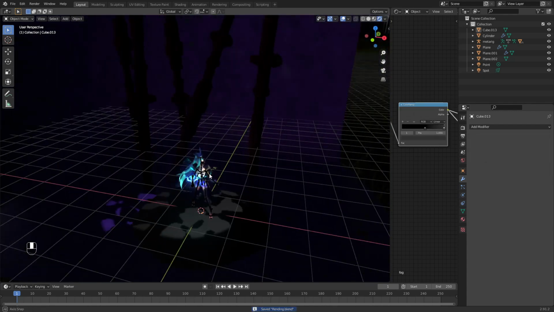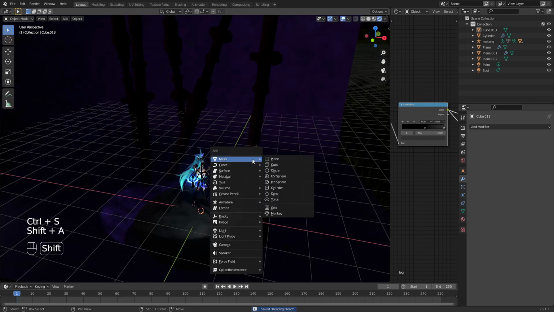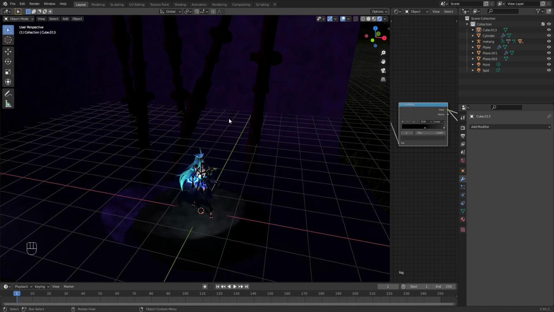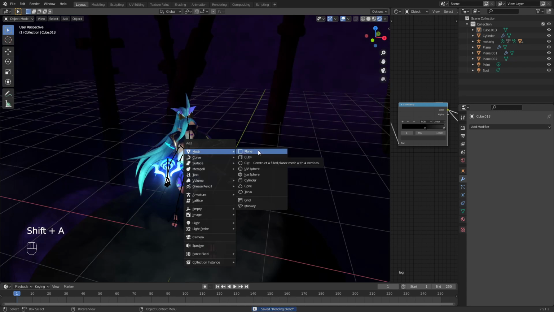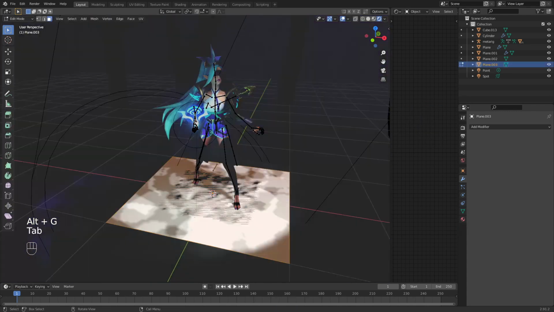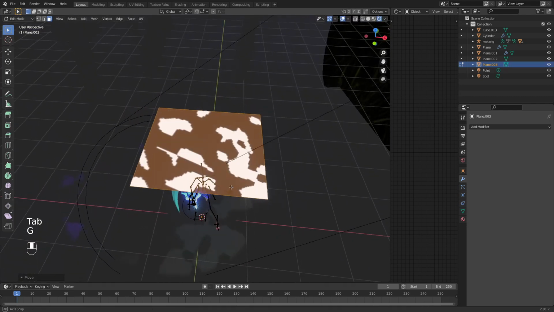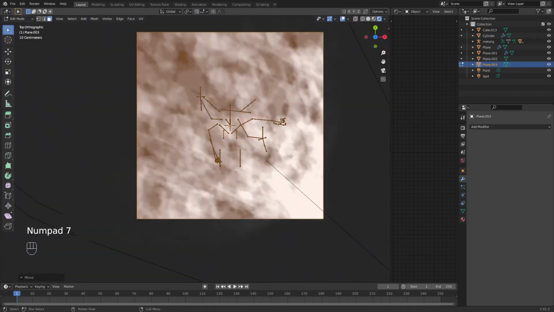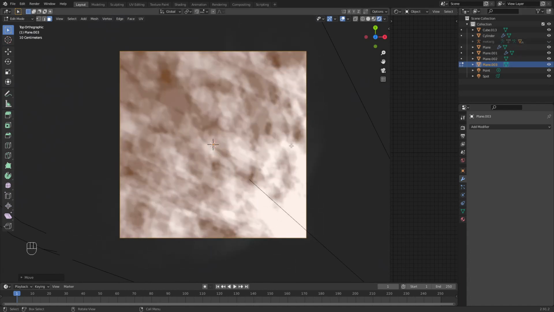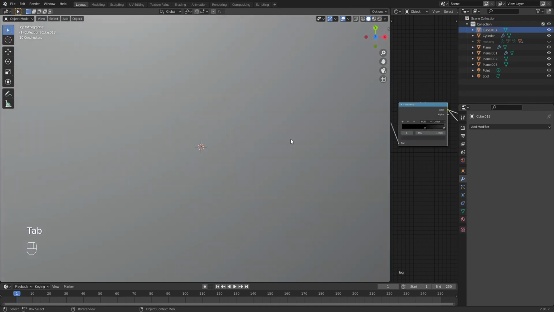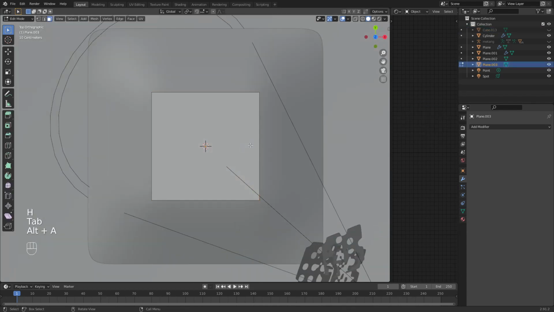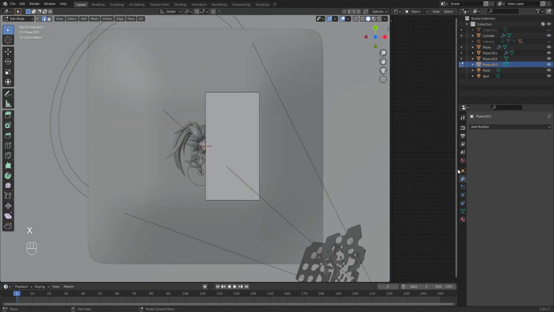I feel like the background is very empty and doesn't have a lot of information, so I like to add emission. And in this concept, she was having some leaves. So I was trying to create lotus leaves by creating a plane, dragging it a bit higher, and going to top view to shape. We can go into solid mode and shape the leaf, so you can do it the way you want.